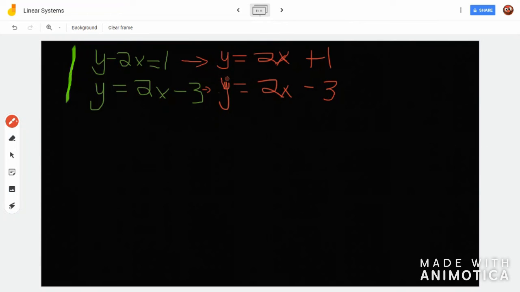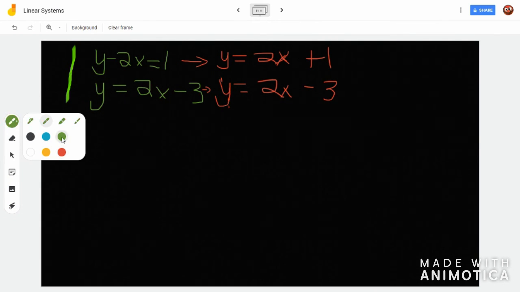Now, if you are used to seeing the slopes, we know that lines that have the same slope are parallel. So we have a slope of positive 2 in both these equations. If we see this and we recognize it, we can instantly stop and say no solution. But if we didn't happen to catch it, then we would notice it this way.